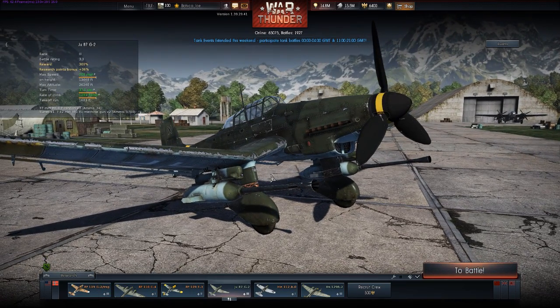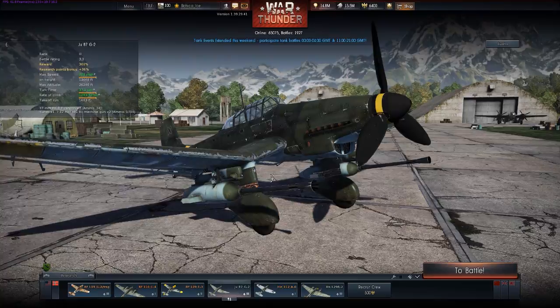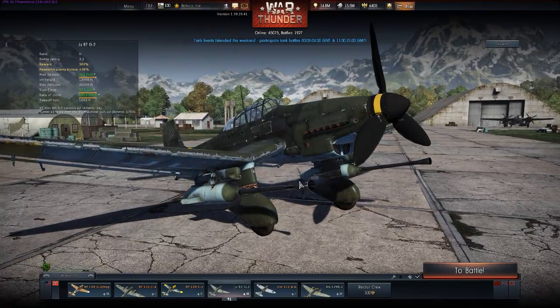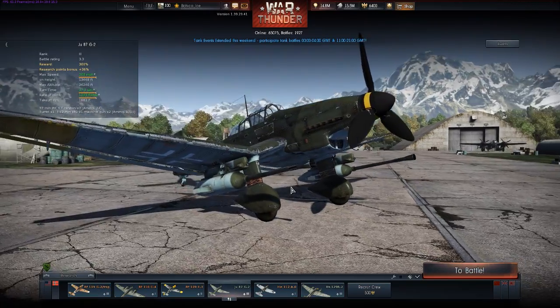But this is kind of, I like to say, the predecessor to the A-10 Warthog and the other air-to-ground planes that have served since this aircraft. This was an idea that Germans had that was ahead of its time.